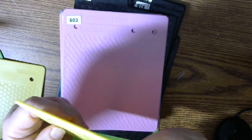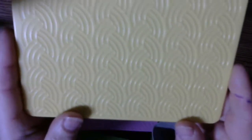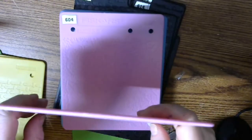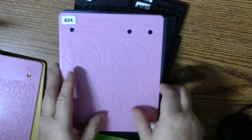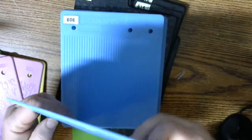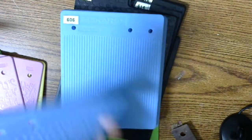602 is Braids and basket weave. In my case, basket case! Ha ha ha, not really. Number 603 is called carpet and rug. Interesting. Oh, so much fun. Number 604 is called lace. I can't see. Lace and music notes. Number 605 is called bricks and stones.